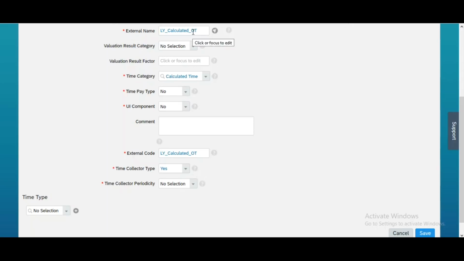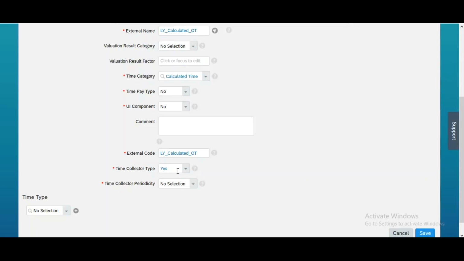That means not only at runtime, it can hold the data without runtime as well, and we can use this time type group as an input of another time valuation calculation. And our objective is exactly that today, so that's why I set this time collector type as yes.